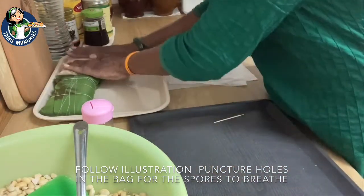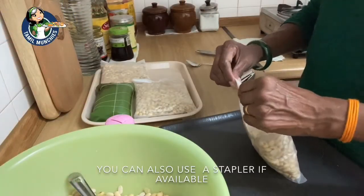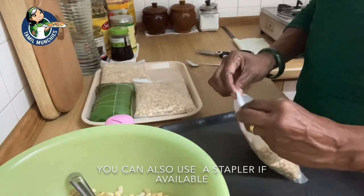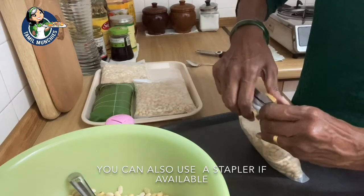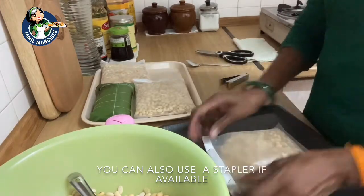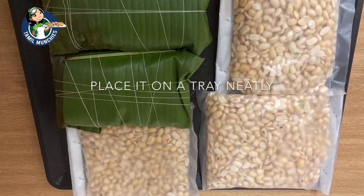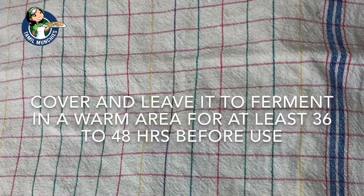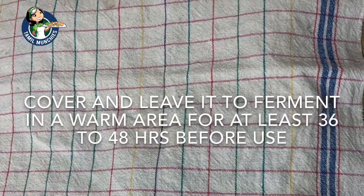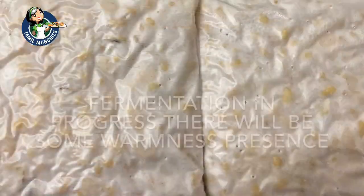Place it on the tray and flatten it. Instead of toothpicks, you can use a stapler if it's available. Continue until all the beans are done. Place it on a tray neatly so that the tempeh can take its form. Cover it with a piece of cloth and leave it at a warm area so that the fermentation process can start. After 24 hours, you can see that the process has started.